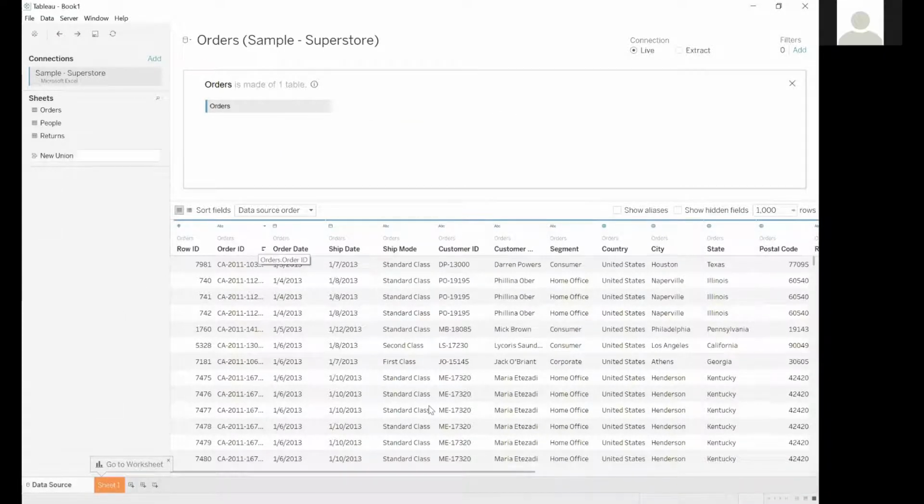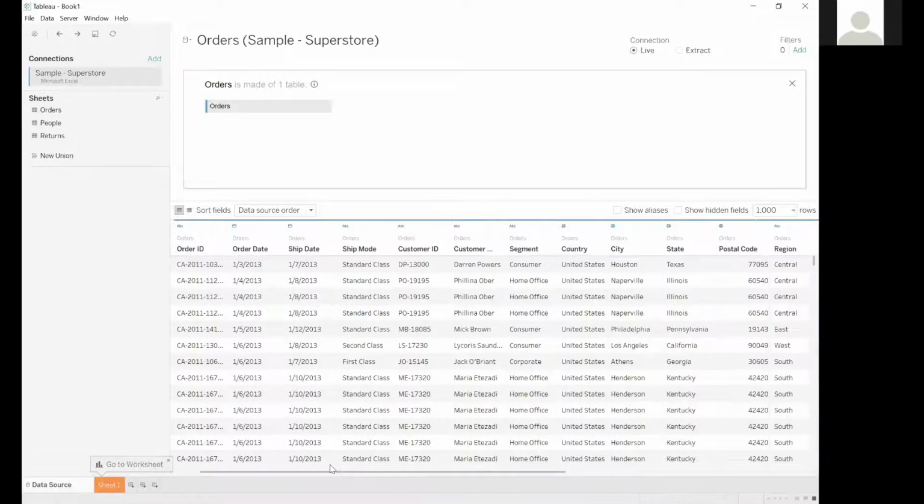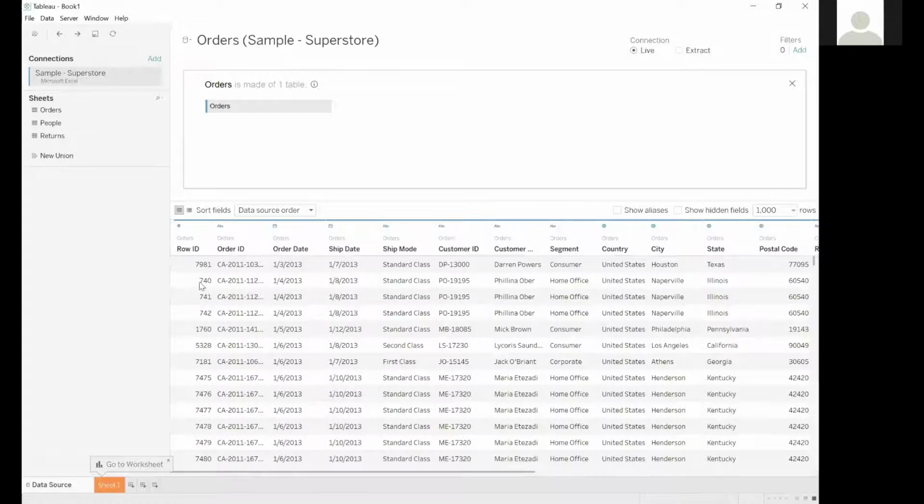And then let's have a look at our data set for today. Basically, the data set stores the data of the orders made to a superstore. We have row ID, order date, shipping mode, customer ID, customer name, the segment of the customer, which can be consumer, home office, and corporate. Also we have the country, which is all US.